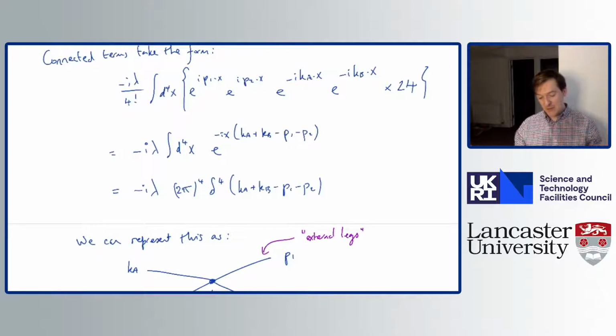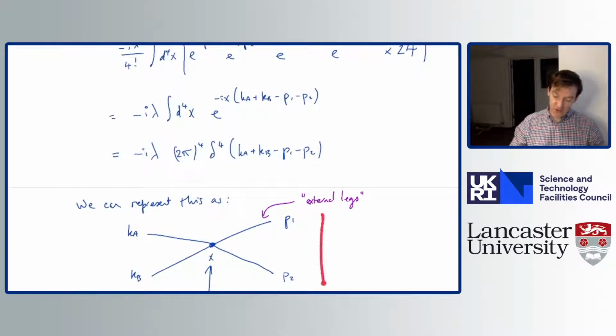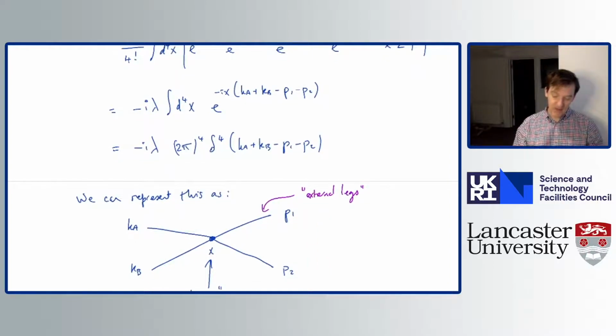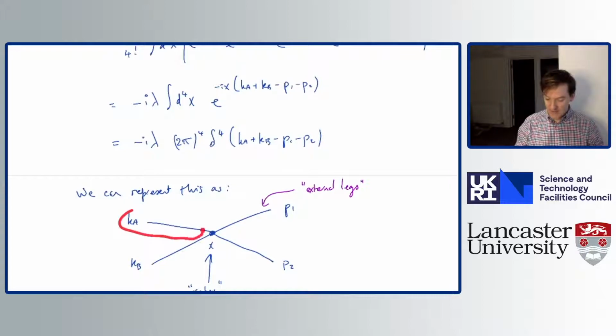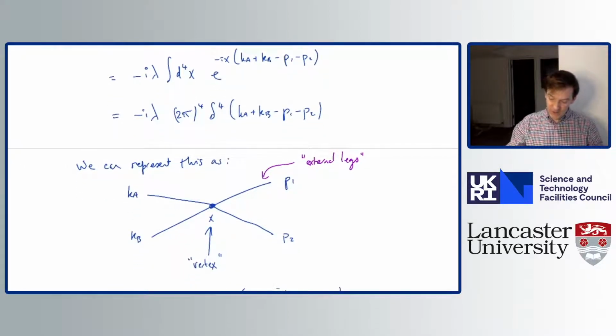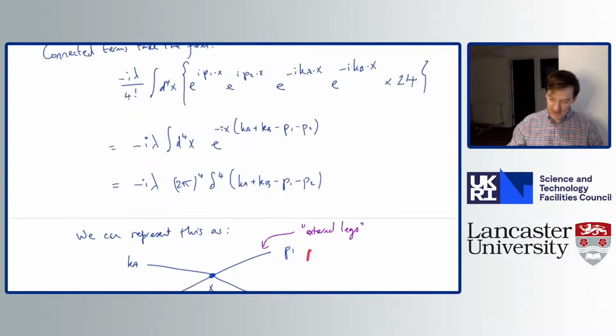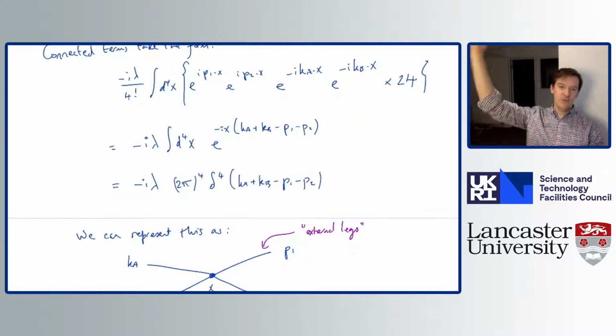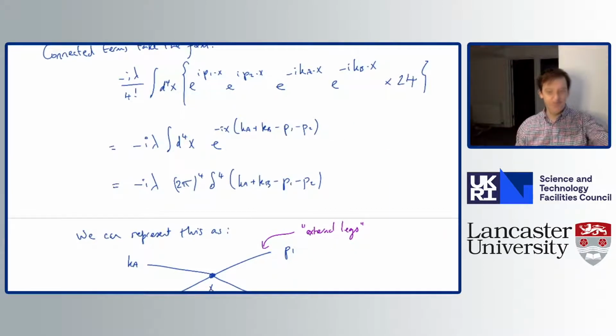In this simple example, what we could do is just draw this diagram and say, I now want to calculate the amplitude. I've got an external leg factor for each particle, so that gives me these 4 exponential terms. I've got a single vertex in this diagram, so I get this factor of minus i lambda. And then I need to remember to integrate over all possible space-time positions of where this vertex would be, so I include this d4x term. If I draw this diagram and just apply these rules, I end up at this result, without having gone through all of those other 5 steps.